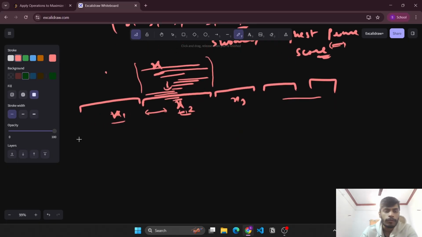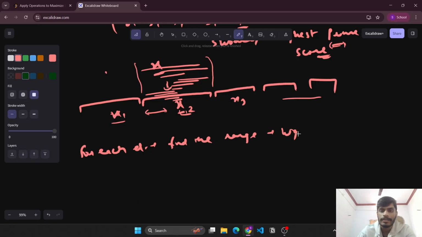So what if for each element we find the range over which it has the highest prime score?